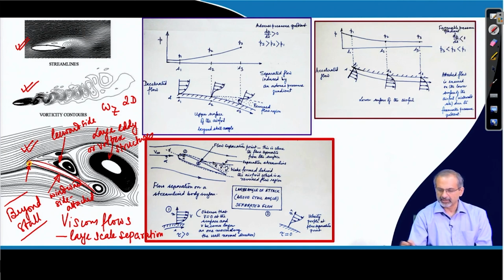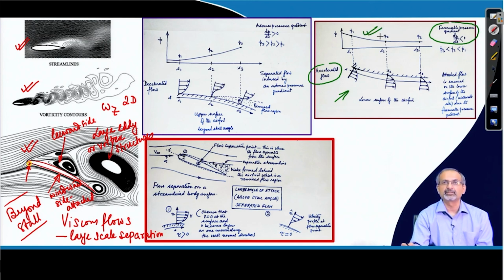We have learnt in earlier classes how to analyze these kind of flows on the leeward and windward surfaces. So, this sketch basically talks about the story on the windward surface where the flow essentially undergoes acceleration. That means favorable pressure gradient, and therefore, since the static pressure is continuously dropping, the boundary layer remains robust, fed with enough momentum, and therefore, it does not separate.